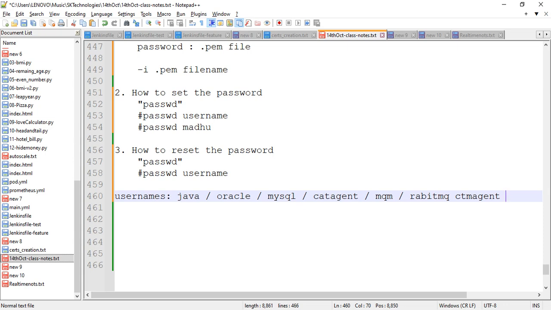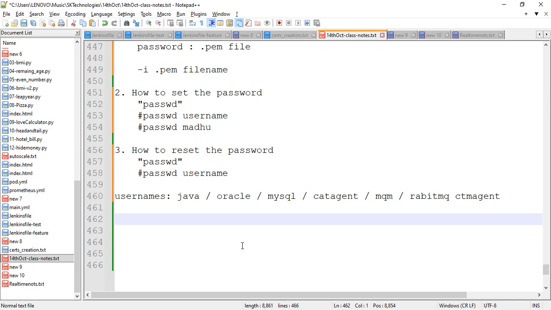In real time, you might receive a request like, hey Linux team, create a Java user on the following server. That's it. What you have to do: the following server they will mention, right? Just get that server, go to your putty, log in to the server with your account, then switch to the root account, then create the account.